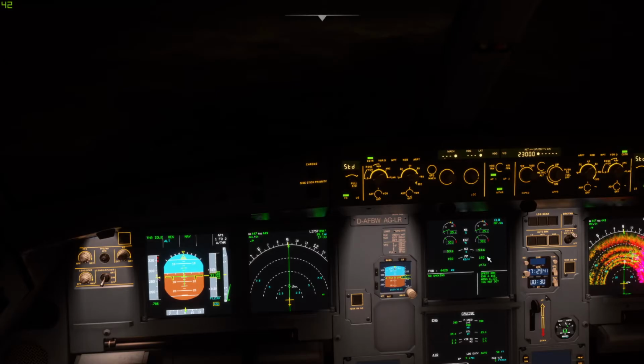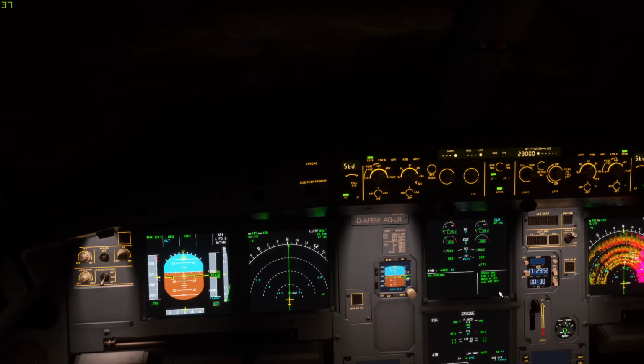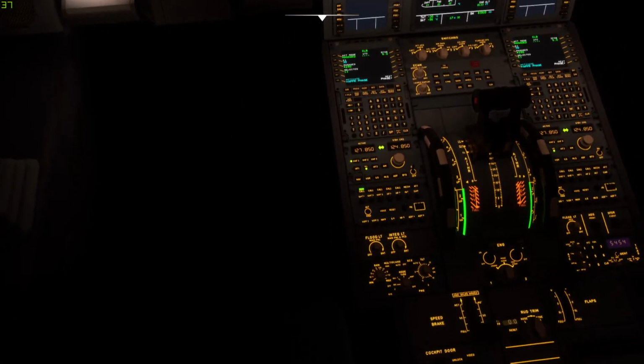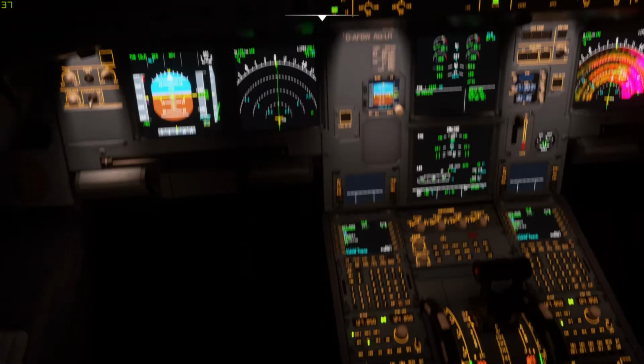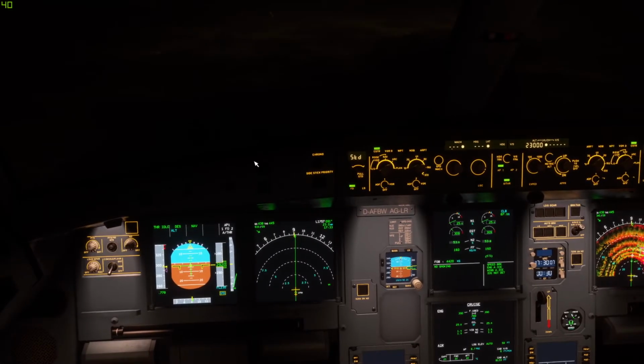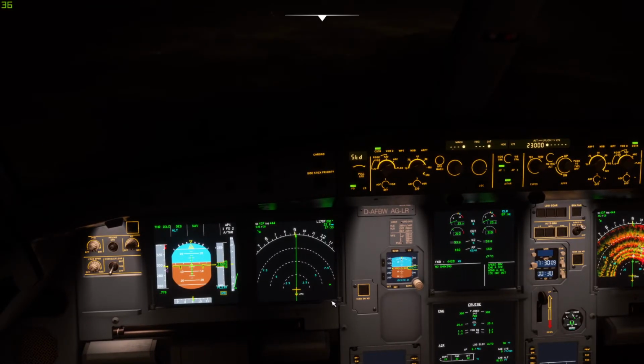And it's also nice that here in the information screen you have the information that the speed brakes are on, so that's something you don't have with the default model from Asobo and Microsoft. So you always need to check your speed brake lever position, whether it's on or off. But here you can see it. Just checking, we go here. It will display.